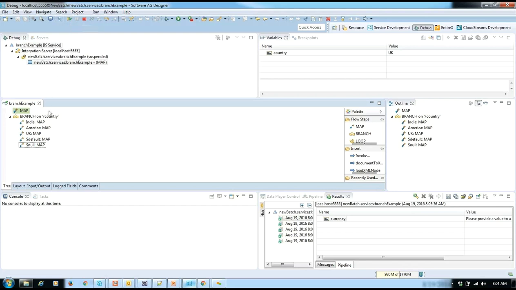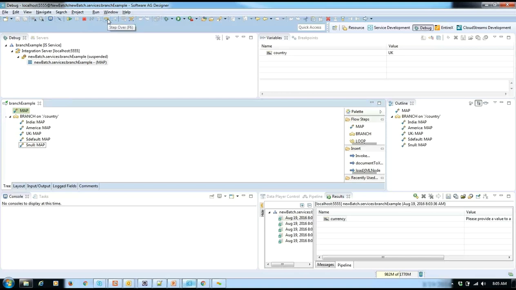Resume: if you have 100 steps and till step 80 your flow is executing properly, from step 81 you have to check what's happening. Then at that point you can put a breakpoint like this. If you come till the breakpoint, resume means run till the breakpoint. Stop: if I want to stop my debugging, I will do this. Then step into: if I have any sub services and want to go inside them, we go for step into.